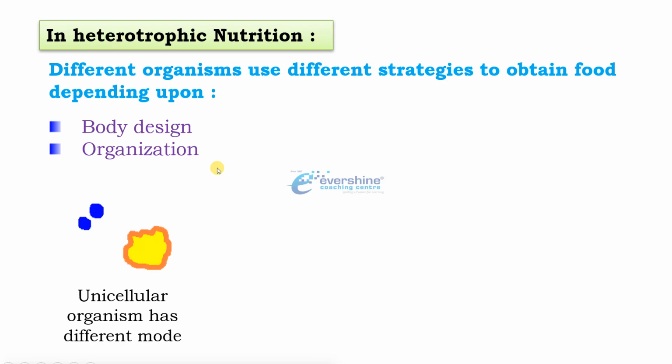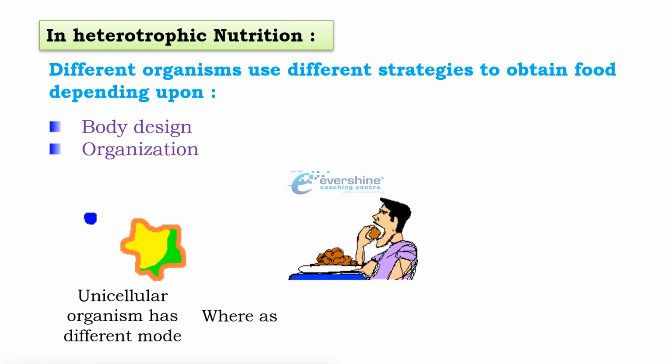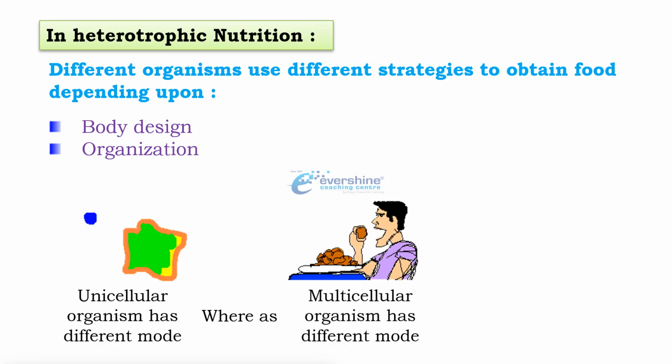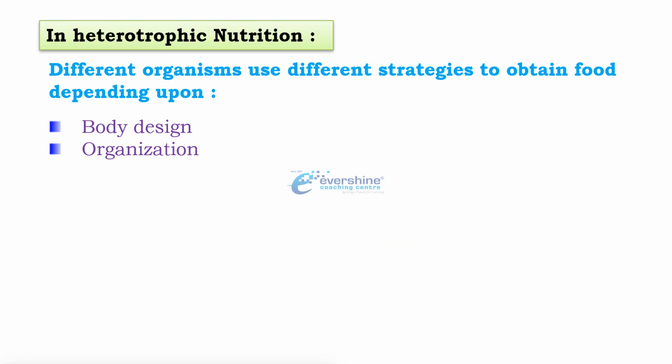Okay, anyhow, I will be explaining that part later. At that time I will explain the structure and function of amoeba. But on the whole, you can see here, it is made up of a single cell. This organism is made up of a single cell. Similarly, as you can see here, who is he? He is a multicellular organism.